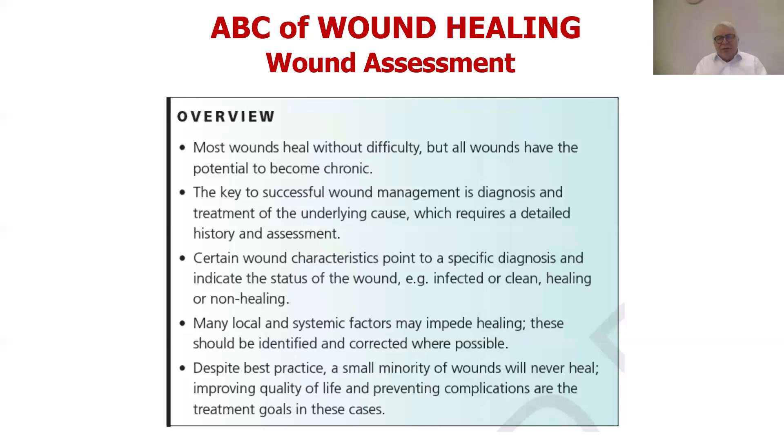It's important to look for a specific diagnosis, but also to recognise that the wound belongs to a leg, which belongs to a person — and that person can have lots of other things wrong with them that may have a direct or indirect effect on their ability to heal wounds. It is also important to recognise that in many of these situations we don't cure the underlying pathology — some of these patients will end up with a non-healable wound. The patient and clinician should be honest with each other: we cannot heal it, but we can make it more comfortable.